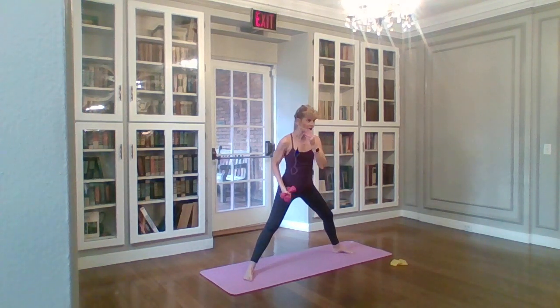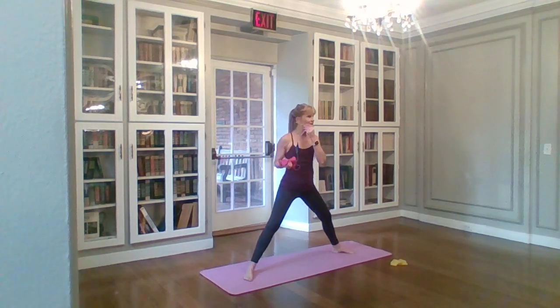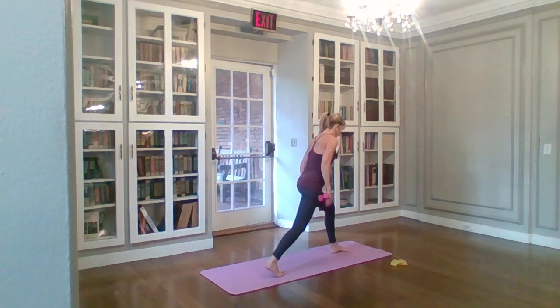Okay, I'm going to do a row, a close grip row with a tricep. I'm going to double up my weight. I only have 2-pound weights. That's still doable. If you have heavier than that, feel free to stay with 1. So I'm going to turn to one side. I'm in a balancing lunge.